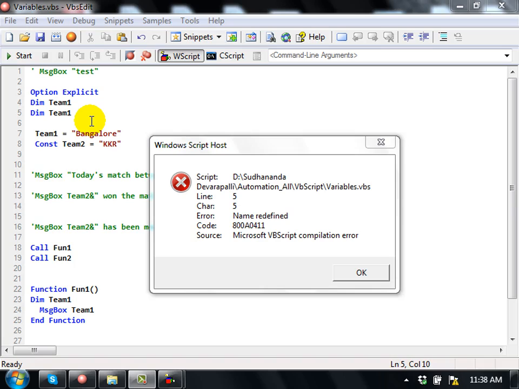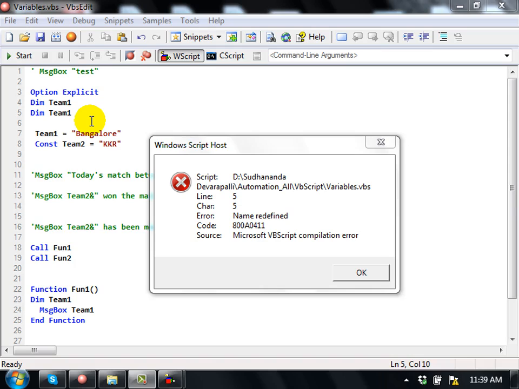How will it come? Because you made one more local variable inside, you have assigned to the local, not to the global. So even though it is allowing one global and one local with the same name, never use that. That is not a standard to use. Because of this, confusions will happen. So always make the variable name unique, no matter if it is global or local, so that you can avoid all these kinds of confusions.